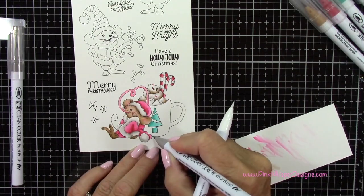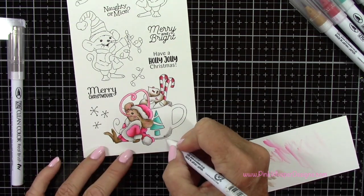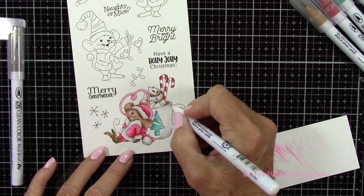Now I'm going back to the gray to do some shadows on this little coffee mug, and I'll keep the center fairly light here.